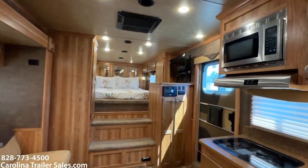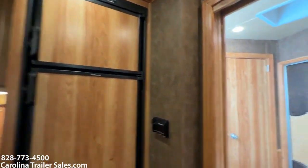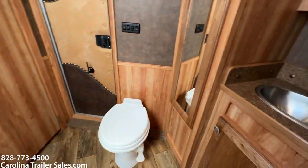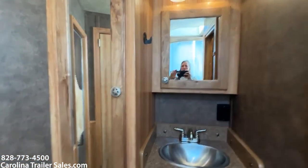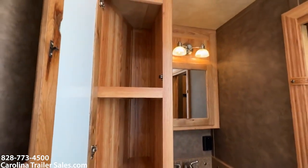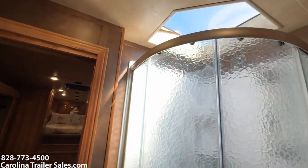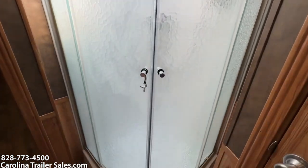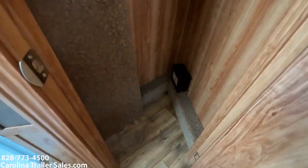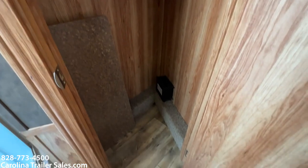Ducted AC with a propane furnace — it does have ducted AC, and that's a good thing. Big bathroom. It's got the dome shower and a full walk-in closet. Nice cabinet here with a nice mirror. A ton of storage there as well. Sink and vanity. Pocket door. Nice big skylight — gets it bright in here. Pretty big shower. Full walk-in closet — you can see the junction box for the generator there as well. Shelf on top, hanging bar underneath. Big walk-in closet.